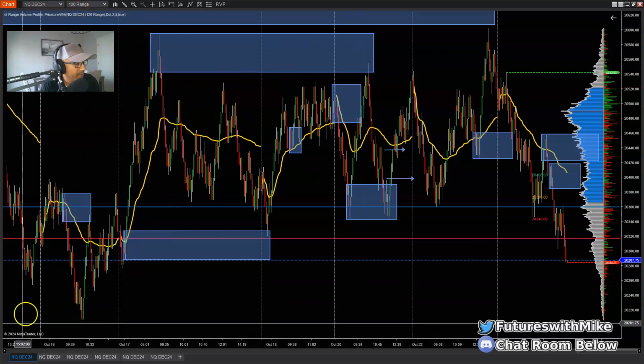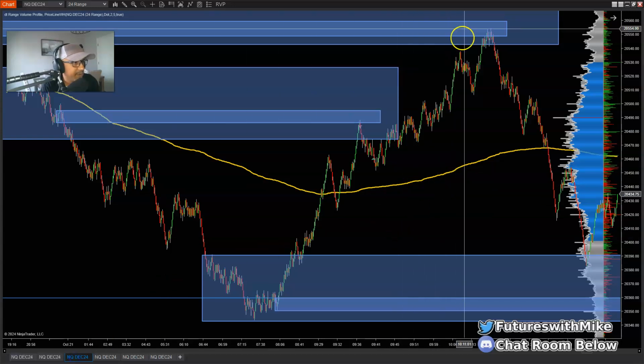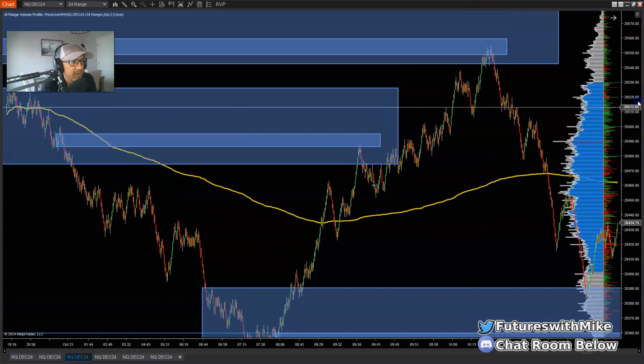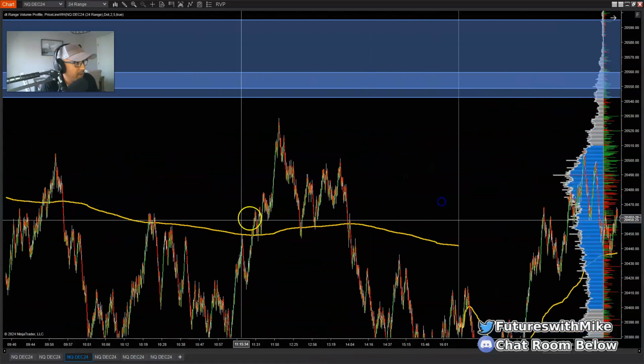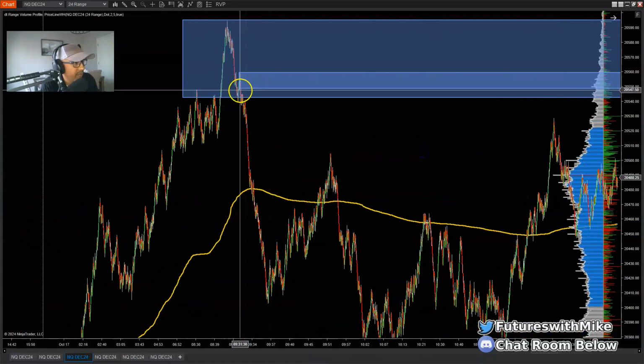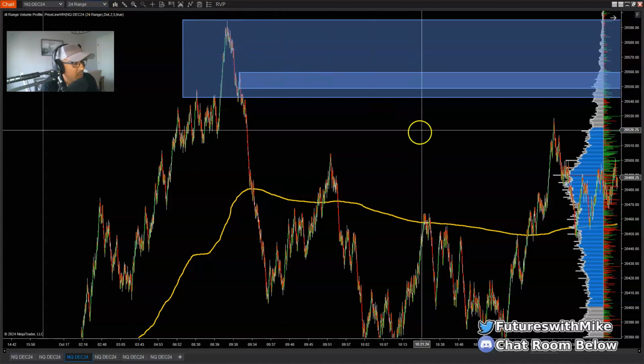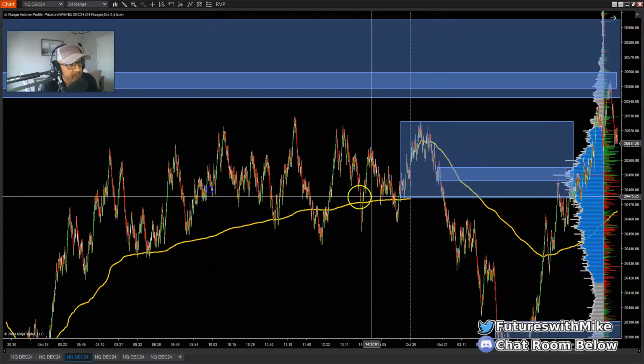All right, it gets to it. I got a zone marked there on the inside. That's what this smaller base zone right here is. If I go to the left-hand side of the chart, you'll see it. I'll scroll over real quick. Don't want to make this a long-winded video. Here we go, right here. High probability, 24 range supply zone resting on the inside of the 120 range supply zone.